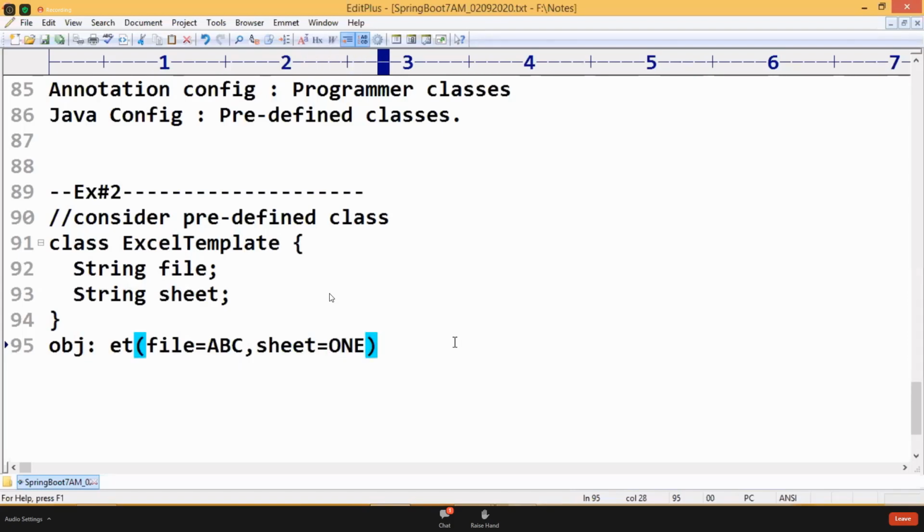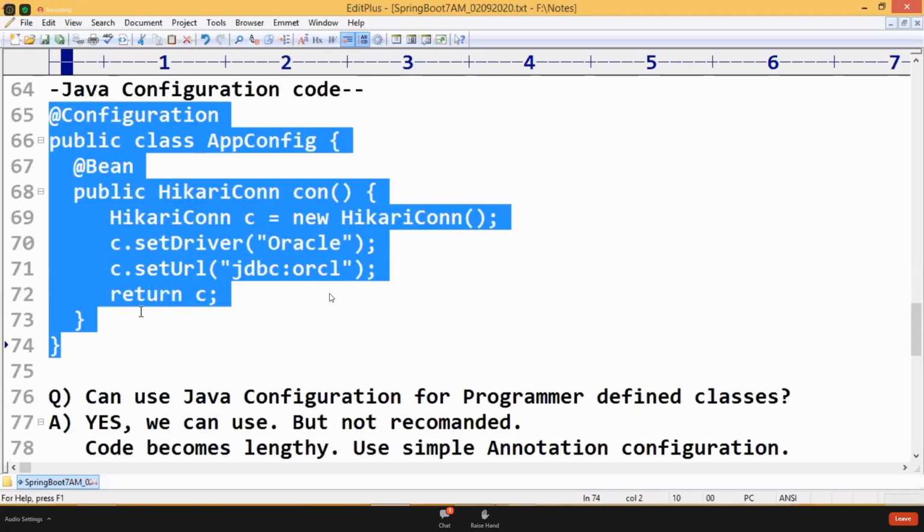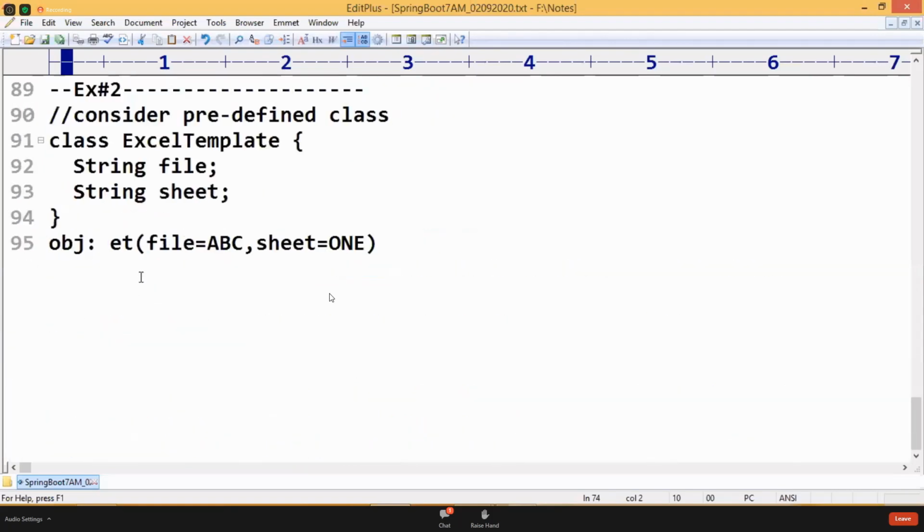Can you write the code? Try it; mistakes are also fine. You have to write the code like this. That is going to create the object. This is a predefined class, this is the object name, and this is the content.